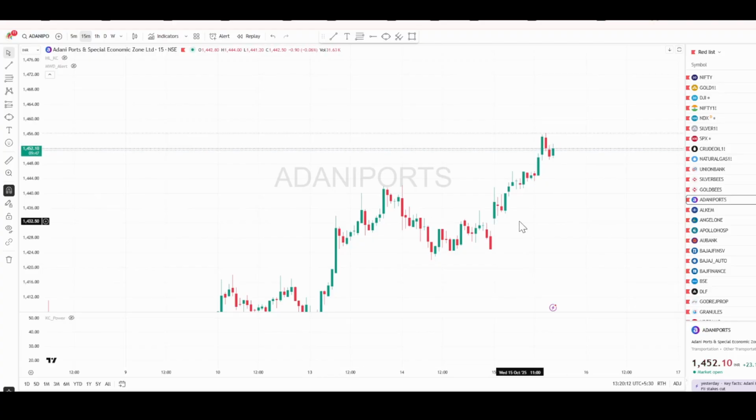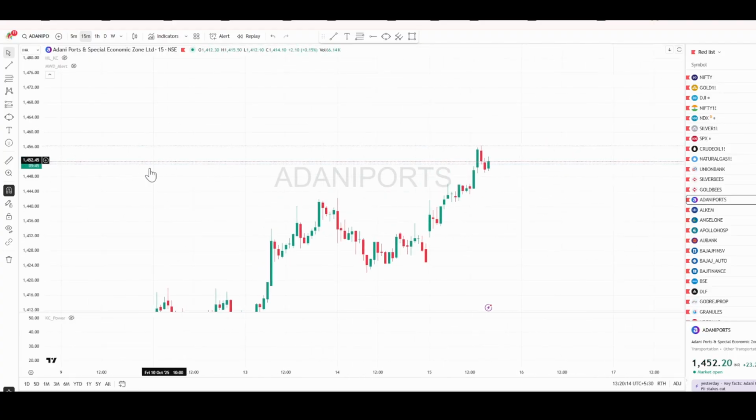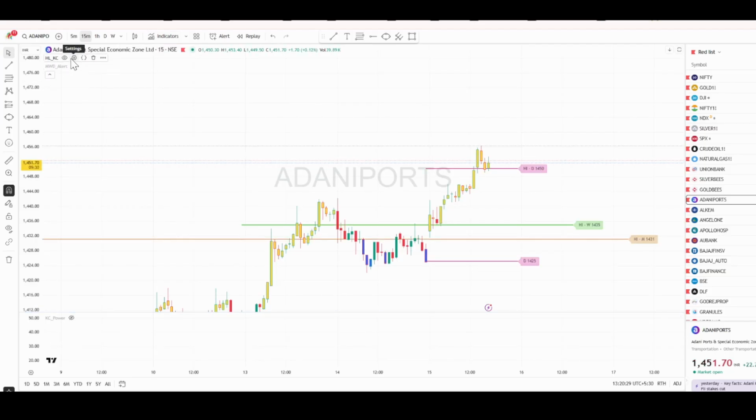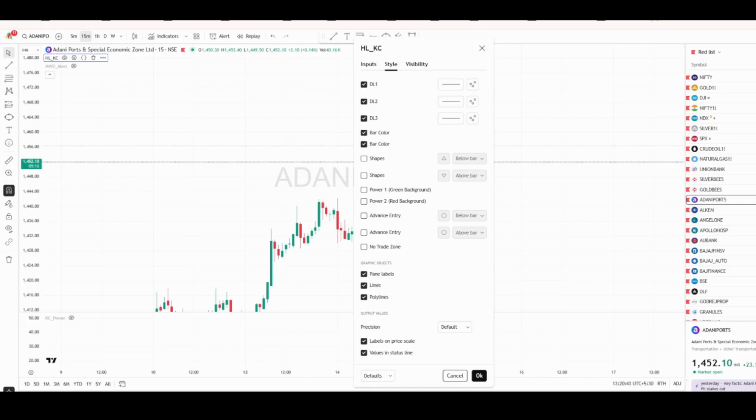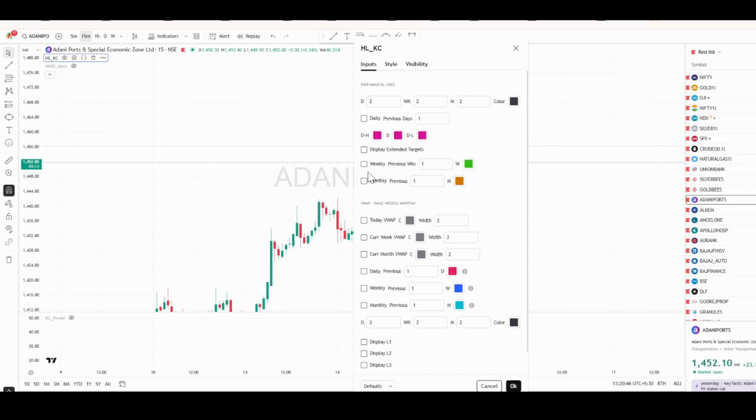Once you get a trial access or a subscription, you are going to see those indicators. I'm going to enable the access and you can see it under Indicators, Invite-only. I already added those three indicators. When you load the first one, HLKC, HL is the high and low of this MWD Magic Level Indicator, and KC is the kinetic momentum. This is how the settings look. You remove all the settings, so basically I removed everything. All you need to enable now is only weekly and monthly.